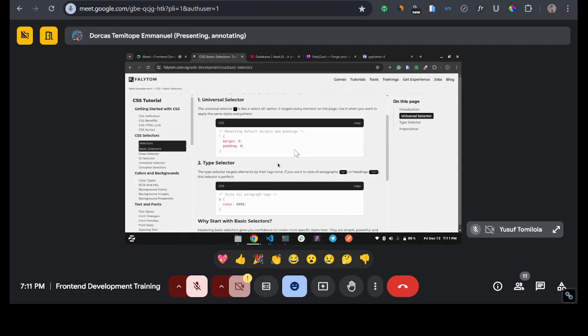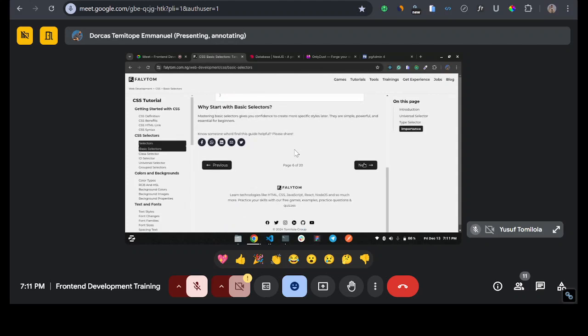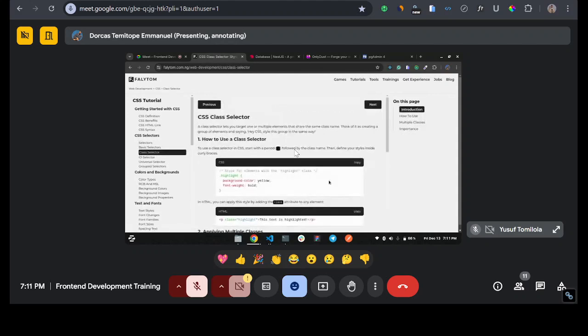The major selector that is used is the class selector. So what is this class selector? A class selector lets you target one or multiple elements that share the same class. I recall when we were treating HTML, we talked about class, and we said a class is done by having a class attribute in the opening tag and assigning the name of the class to it. A class can be given to different tags, but an ID is unique. Each element should have its own unique ID.